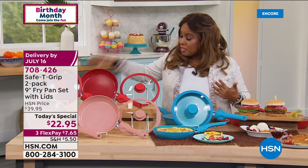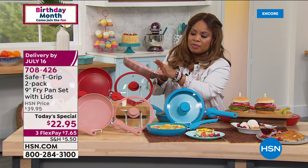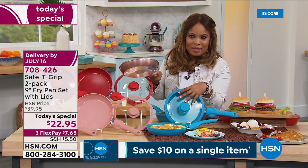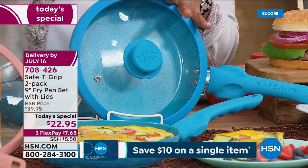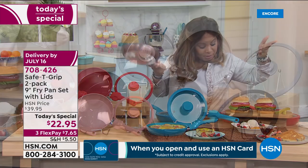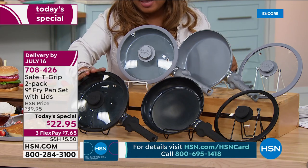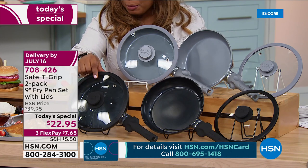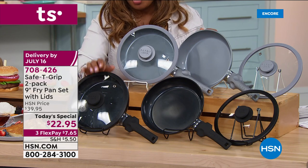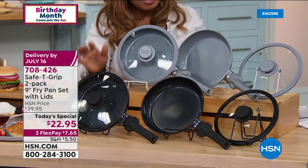Will it be the red for you? Or the rose gold metallic — I think it's so different and really beautiful. The teal is fun too, very fresh and modern, especially if you've got white countertops. And of course we have the black — red and black, believe it or not, are the two most popular. The set of two in black are screaming. You can use these on gas or electric. The only thing you can't use these pans on are induction cooktops. Everything else, you are good to go.